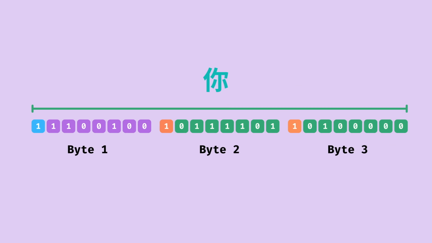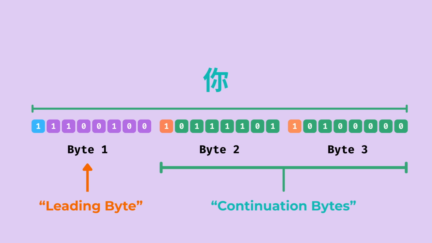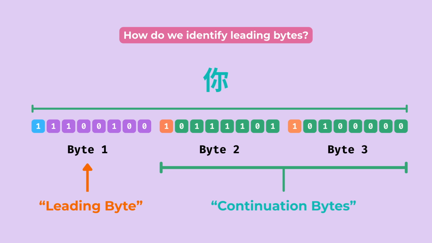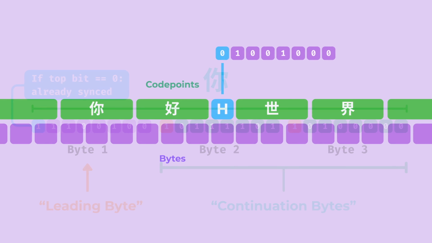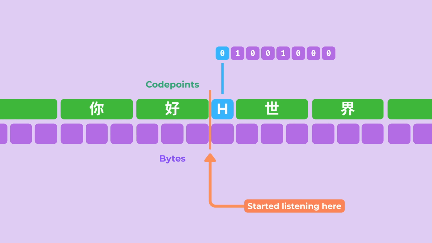The first byte in a multi-byte code point is generally referred to as the leading byte, and any subsequent bytes are called continuation bytes. This means that essentially the problem Ken Thompson needed to solve was unambiguously identifying leading bytes, because those are the synchronization points in the encoding. Dave Prosser's design already uniquely identified 1-byte ASCII characters by having the highest bit set to 0. So if we drop in on a random byte and see the top bit set to 0, we're already synchronized because we know this is a single byte ASCII character.